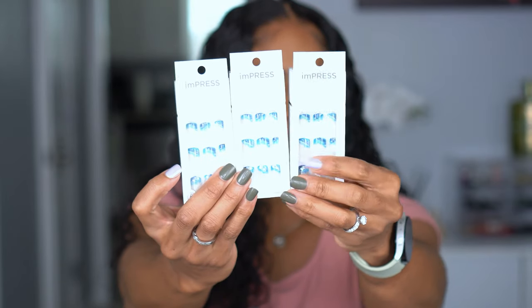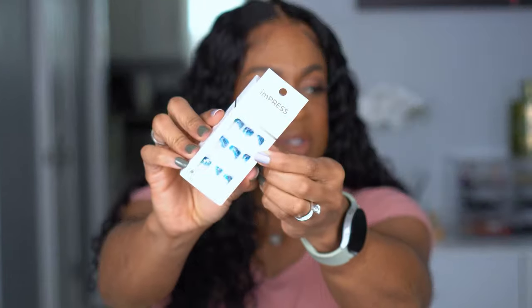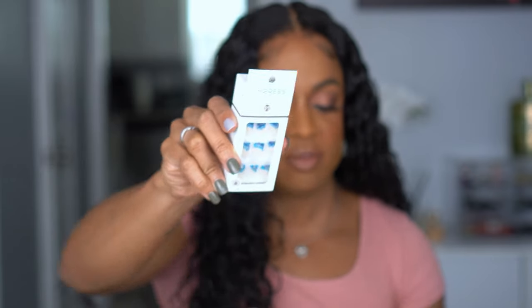I have so many boxes of this brand but this is the first time I've seen these. Blue is one of my favorite colors — my car is blue, it's kind of like a bossy color to me. These have kind of an ocean, galaxy, or mermaid vibe going on — dark blue, teal, with little rhinestone accents. They look very different from something you could do by hand, almost like an airbrush design. I picked up all the boxes they had in the store.